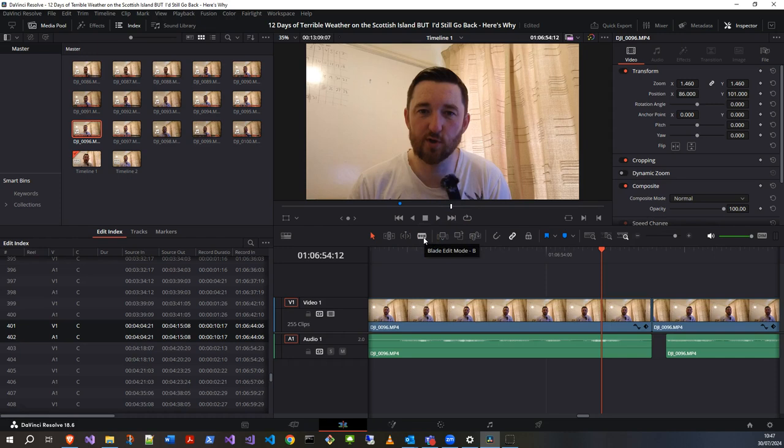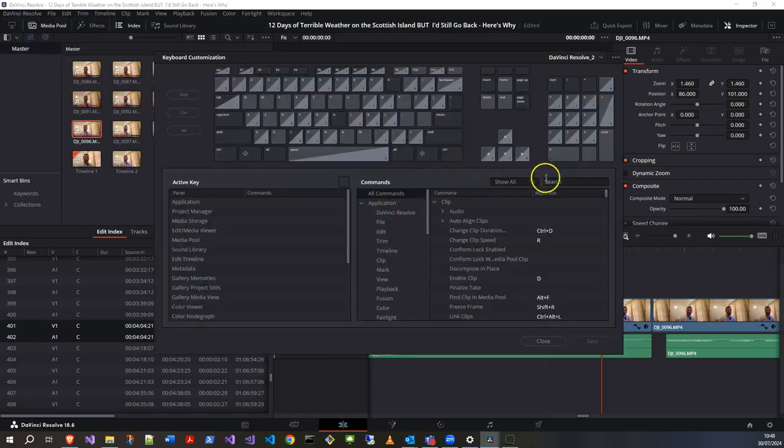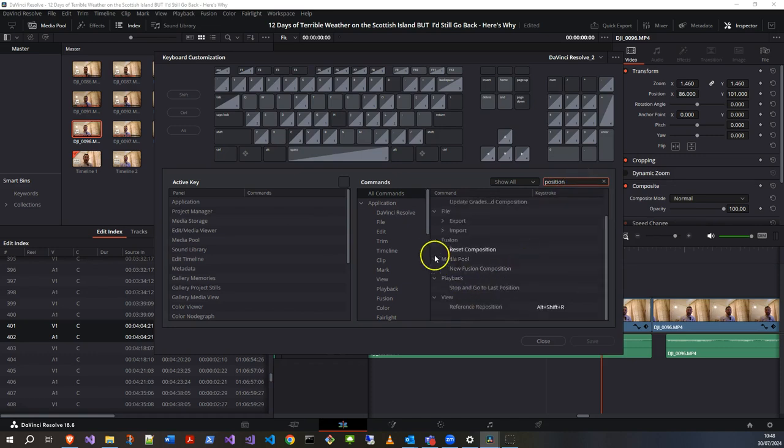And actually, if there is a keyboard shortcut assigned, as you can see here, B, it's already there. But don't use that one because it's not as good as the Ctrl+Backspace. It only cuts the one track. So if you're looking for any of these on the keyboard shortcuts menu, just hover over and you should see the name, and that's the name you need to look for. So if I said position lock, let's have a try. And I could just try, let's say position lock. Now, it might not have the option, but you might be buried in one of these somewhere.